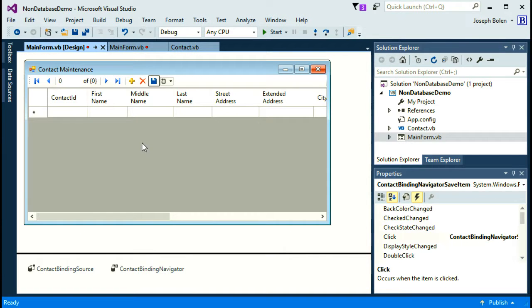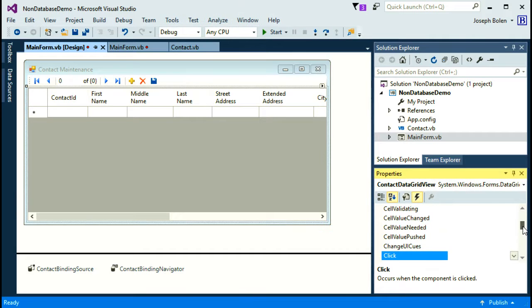At this point now, I'm going to go to the data grid view and create a couple of events for the data grid view. Once again, the lightning bolt's showing. And what I'm going to have is the cell validation event. So I'm going to go to cell, scroll up a little, validating.